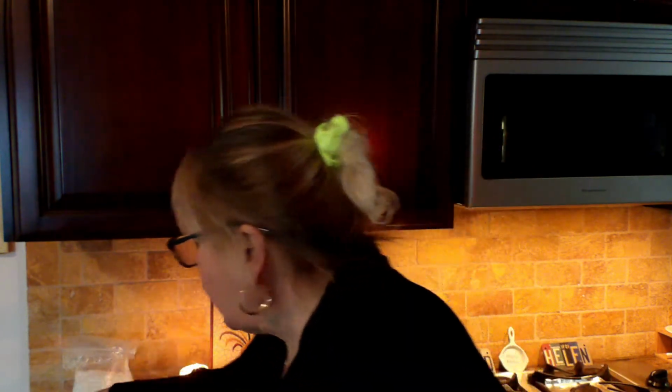So what else am I going to need? I'm going to need a double boiler. I don't have one, but I do have an old pan, and this pan, even though I love it, I'll just get another pan to replace it, is going to be designated only for candles because if you get wax in there you don't want to be cooking with that afterwards. And I bought this 2-quart measuring cup that I'm going to be putting the wax in. So I'm going to be putting water in here and the wax in here, and I'll show you how we do it when we get to that.